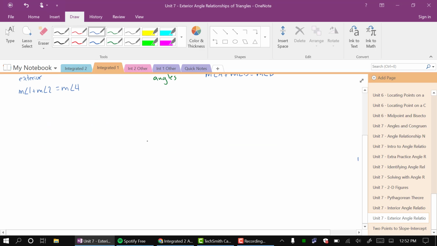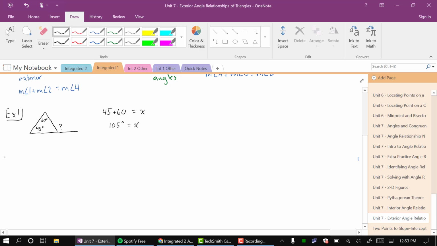So let's go ahead and try an example problem of this. Let's take a look at example 1. I have this triangle. This is 45 degrees. This is 60 degrees. And this is our unknown. So our two inside angles, our 45 plus 60, add together to give us our outside angle. So 45 and 60 gives me 105 degrees. So our outside angle is 105 degrees. All right, nice and easy.